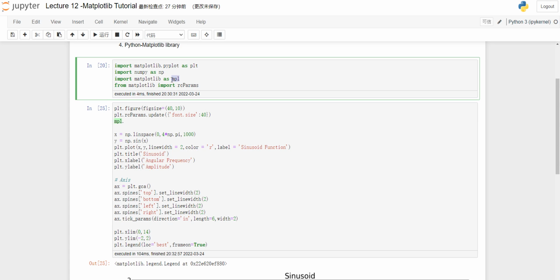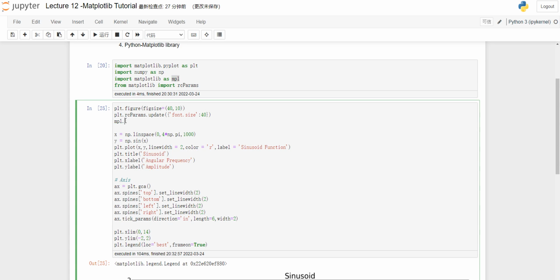mpl.rc, with quotation marks font, and we will use family. So the family of the font would be Times New Roman.